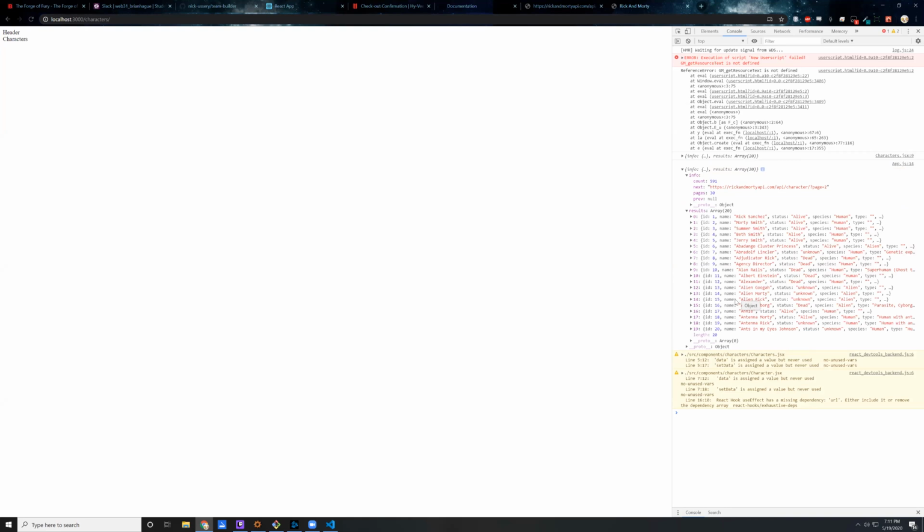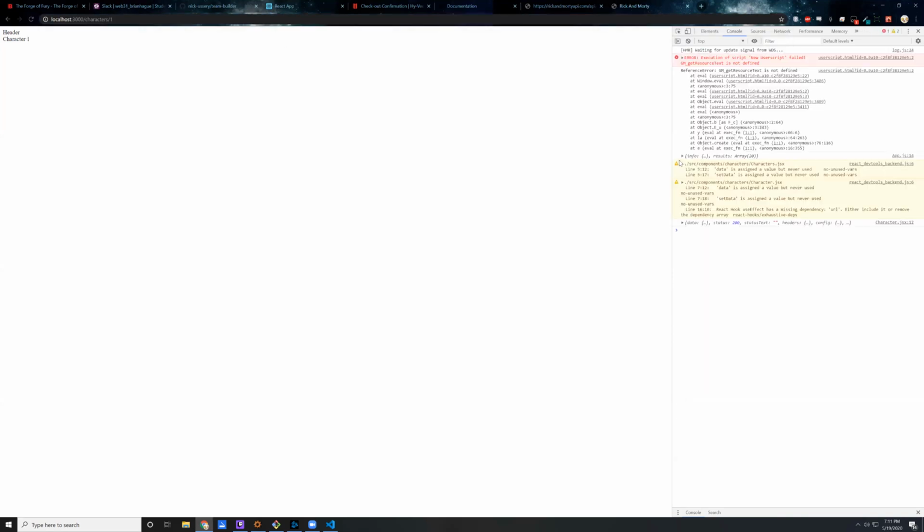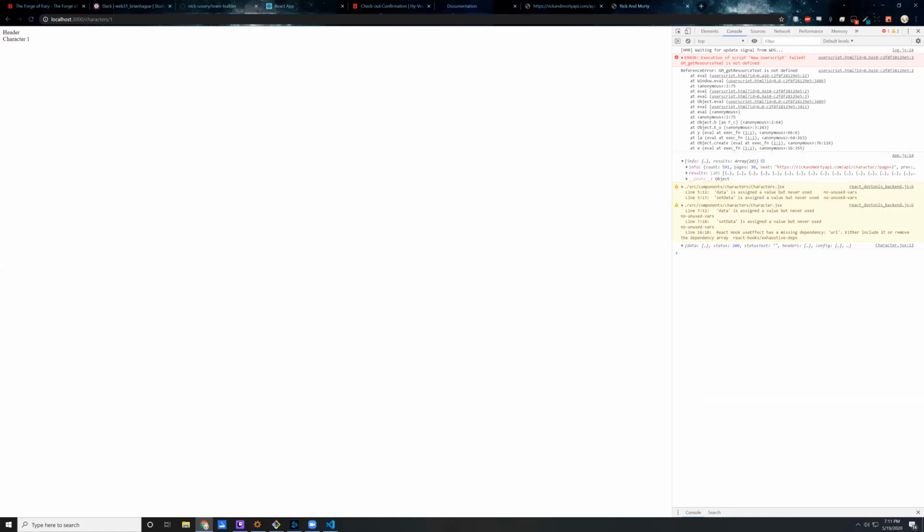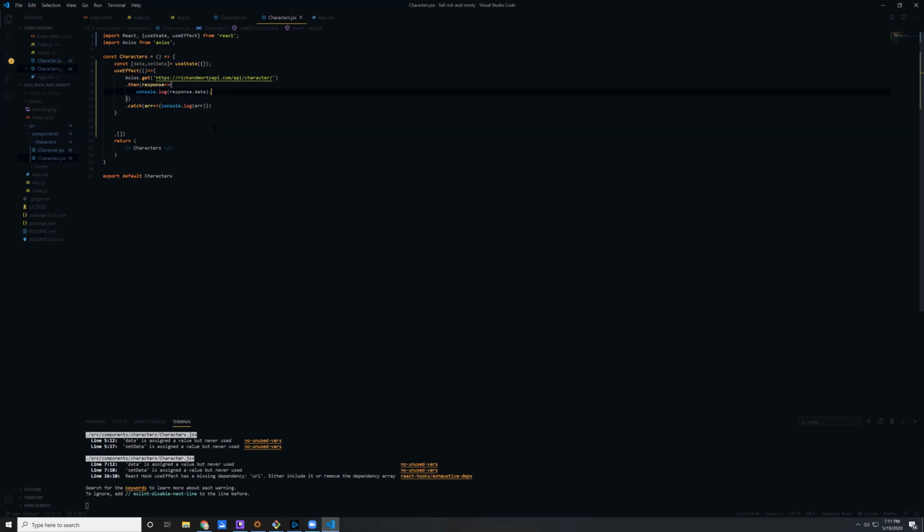So if we wanted to make a character card, we would just need to pass in the ID to character and it would render the card. So it's very wasteful doing it that way, but let's go ahead and go back over to your code. It was data.results, right? Yep. And that was the array?